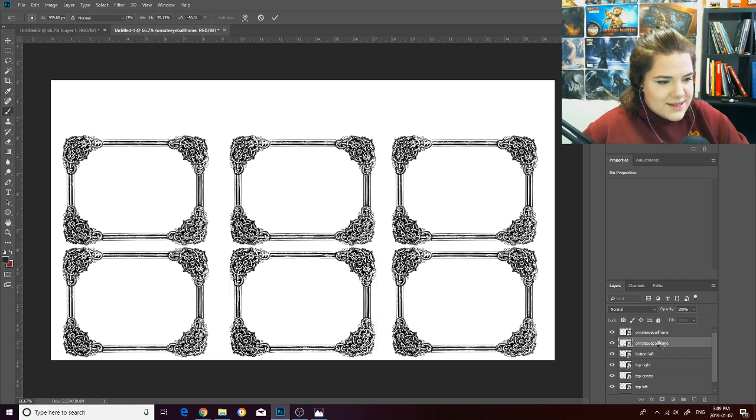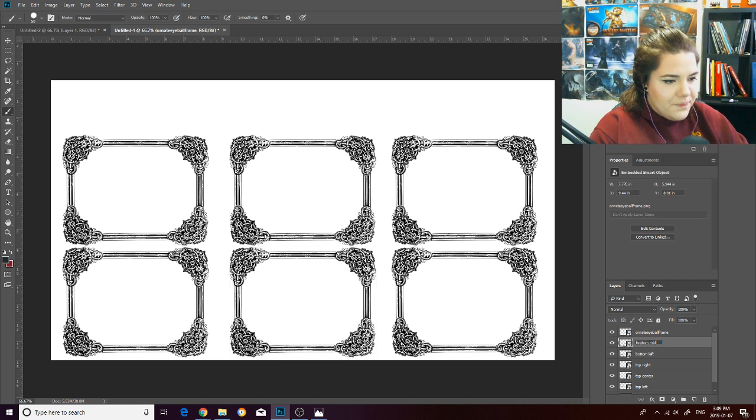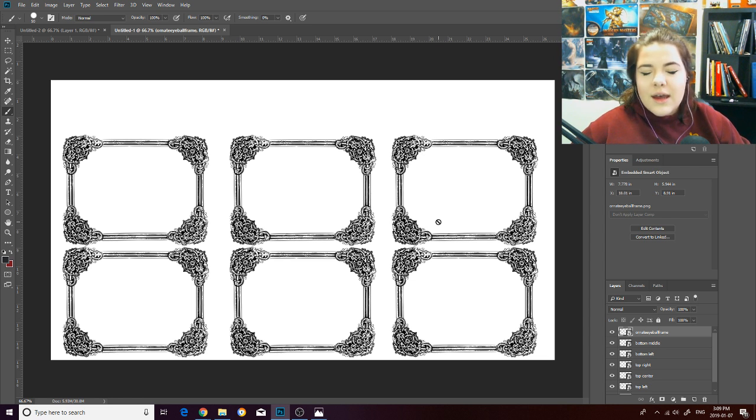Aha, alright, this one is the middle. Bottom middle. So you want to, oh, another tip is to always choose your most complicated thing first. So if you want to do a really complex background and very simple borders, then you're going to look for that first, and you're going to place that first. Once you have that placed, you're going to put in your simpler things. So because our borders are a little more complex, we're going to focus on that first, and then we're going to look at what we can do for a simpler background.